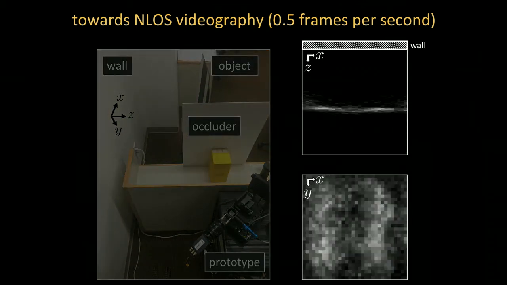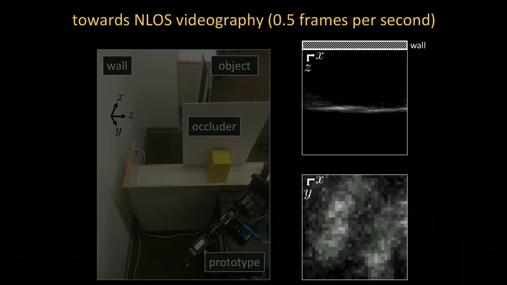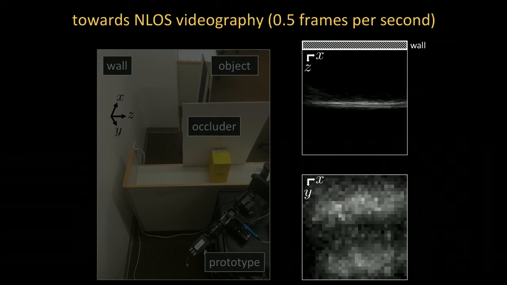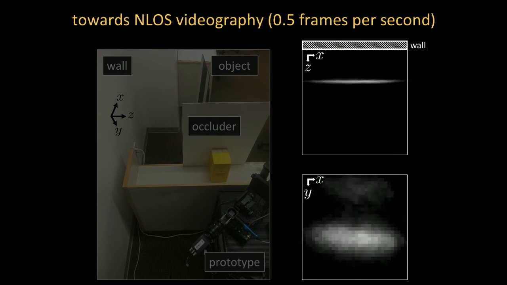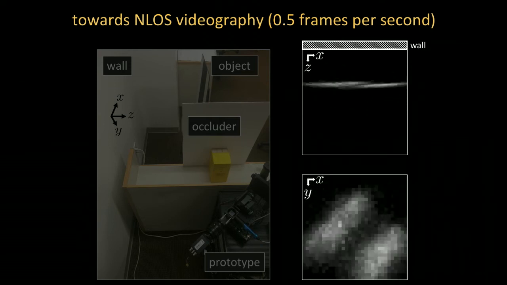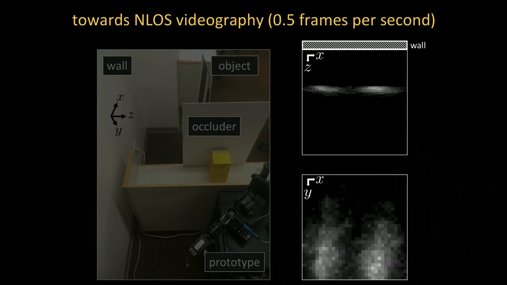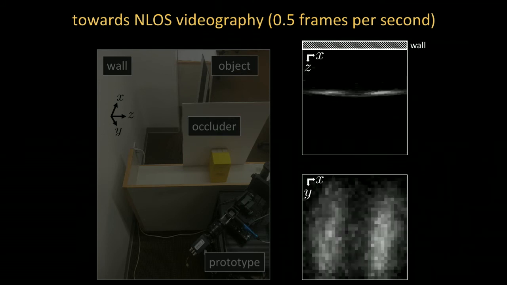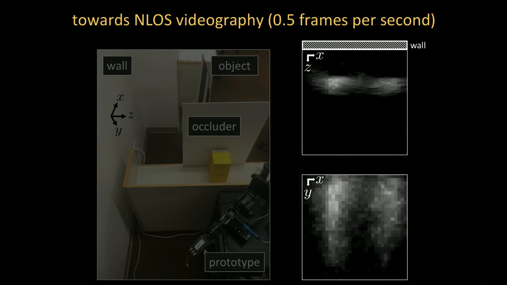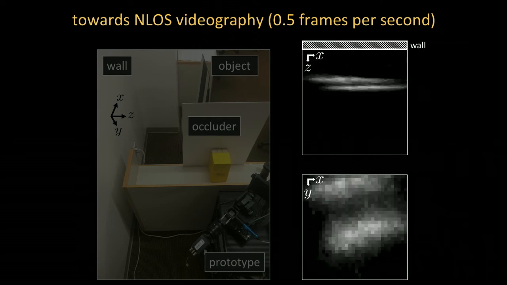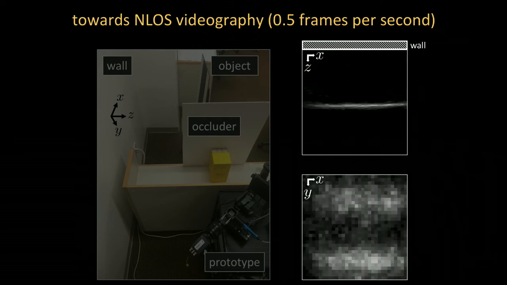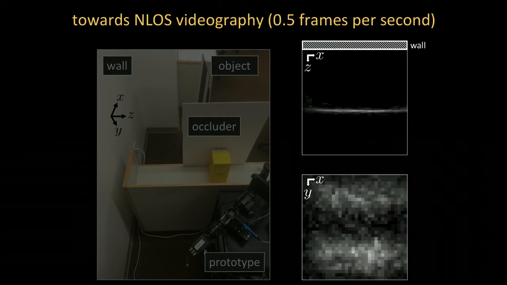But what's interesting here is that this is being done every 2 seconds. We're doing this at half a hertz, and I'm moving this object around, rotating it around, and we're able to reconstruct this thing very quickly. The thing that's holding us back right now is the amount of light that we have available. We're currently using a very low power light source, so we can simply improve the quality of that light source, increase the power, in order to reduce the acquisition time even further.